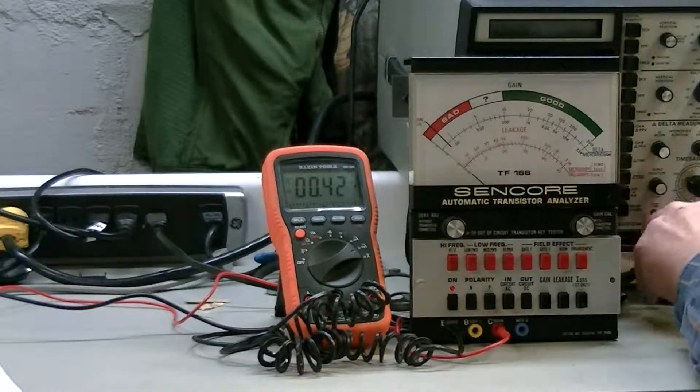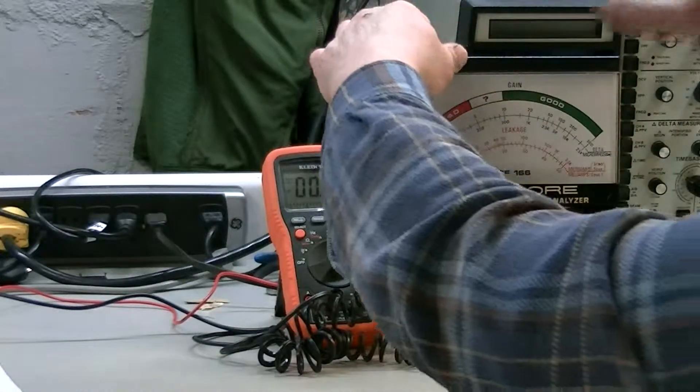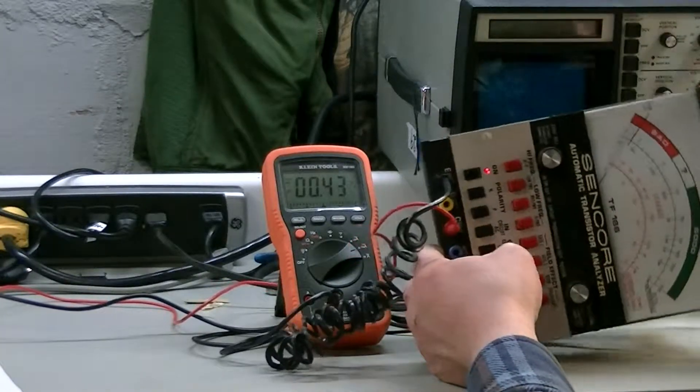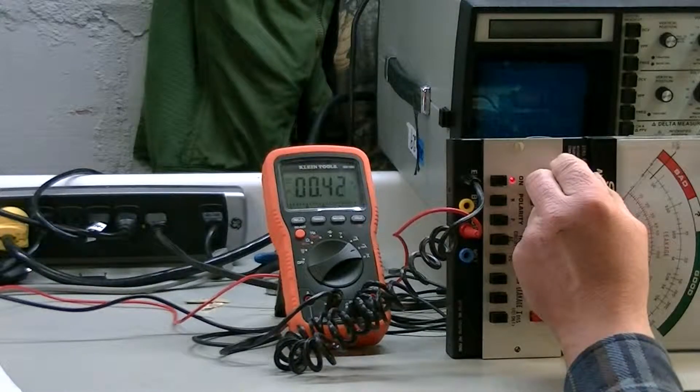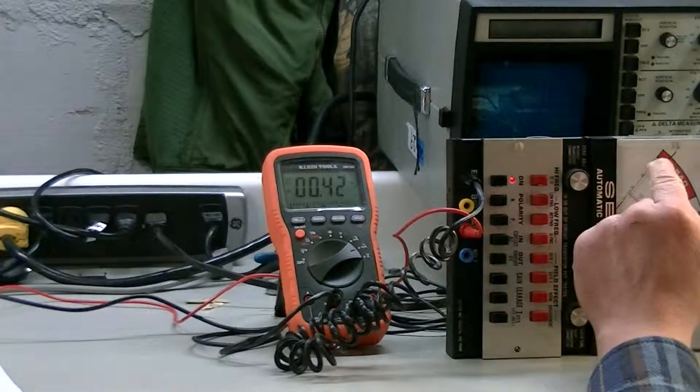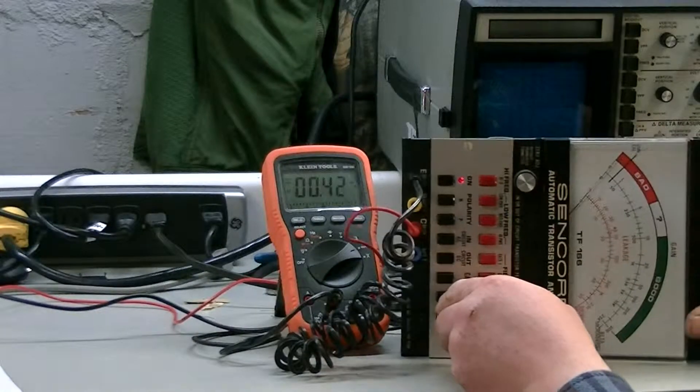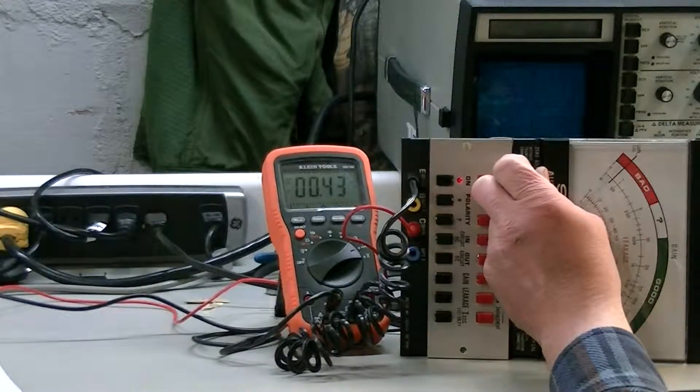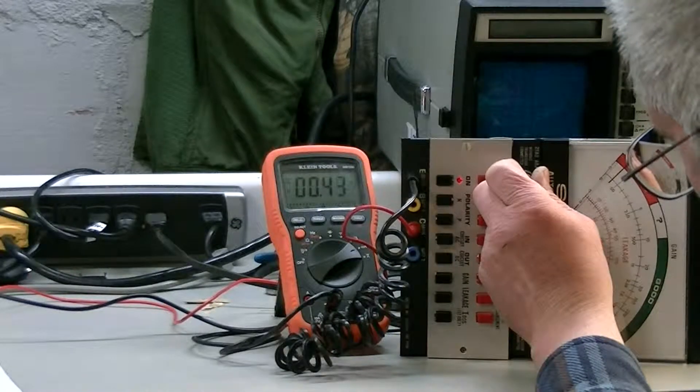So you lay it on its right side and adjust the zero until basically it is zeroed on the left edge right there. I don't know if you can see that in the camera or not. That's just zeroed just right here. You see you can kind of move that around, adjust it to where it's zeroed.